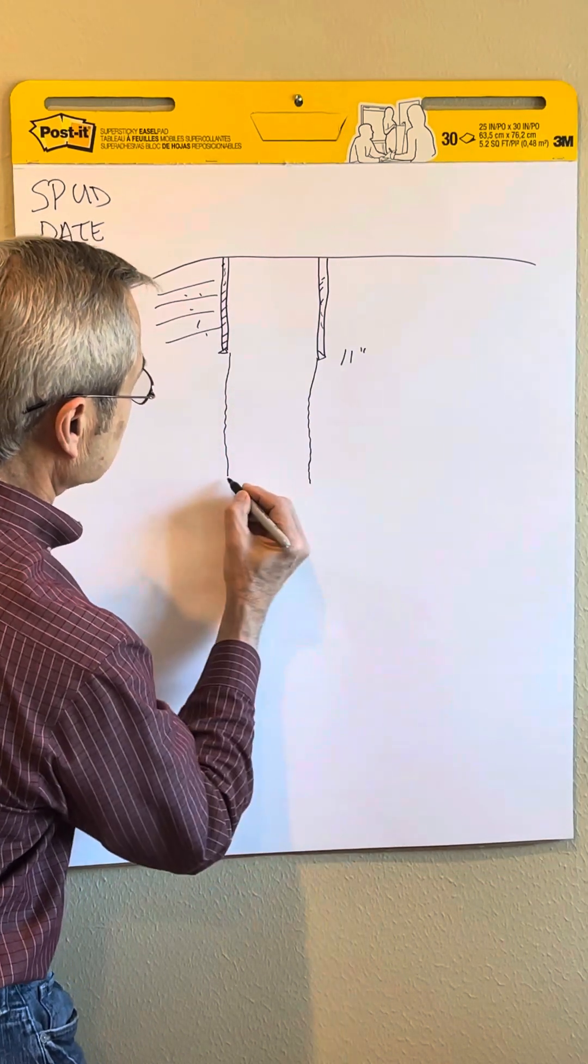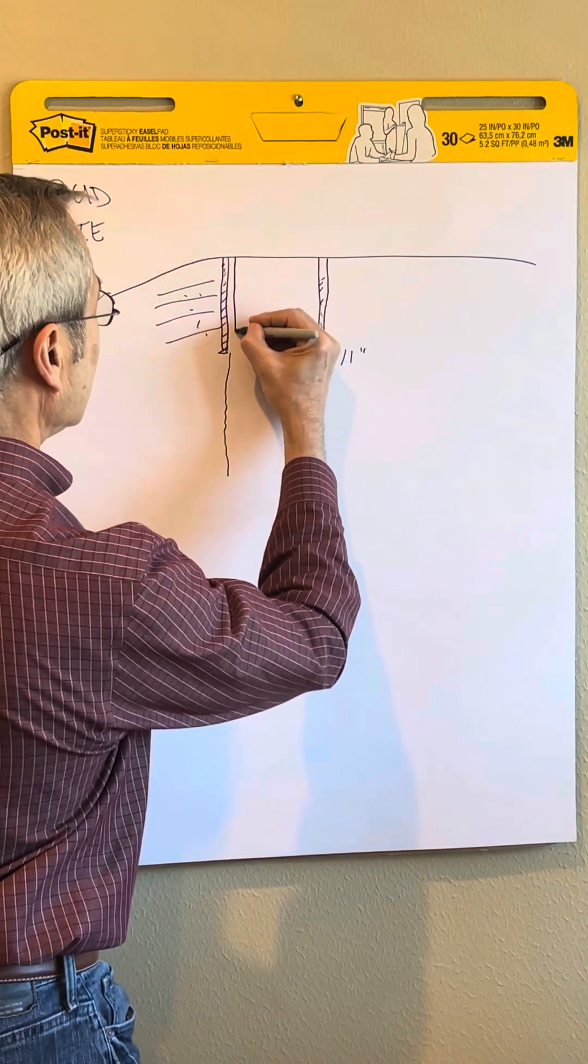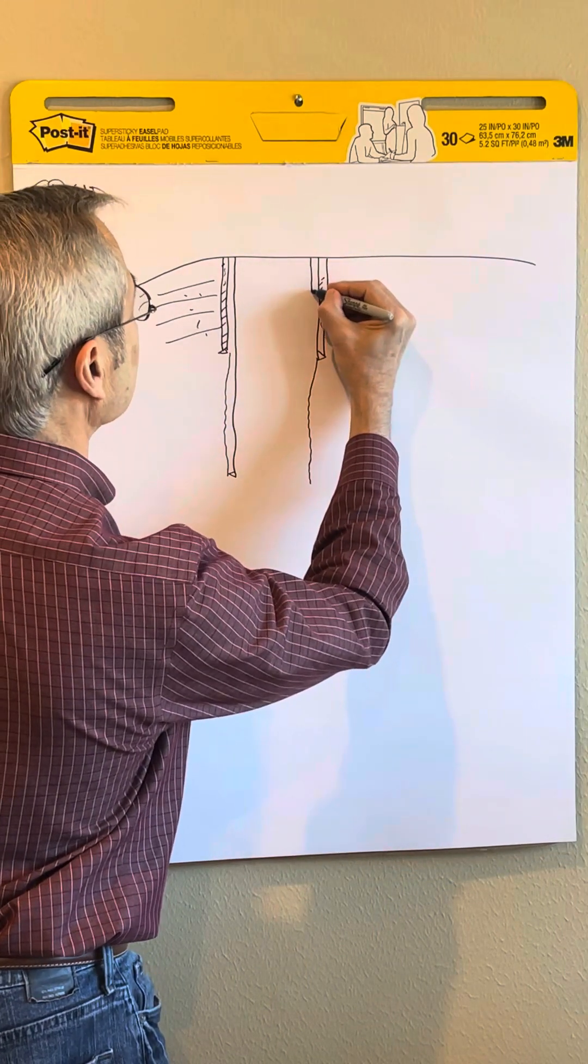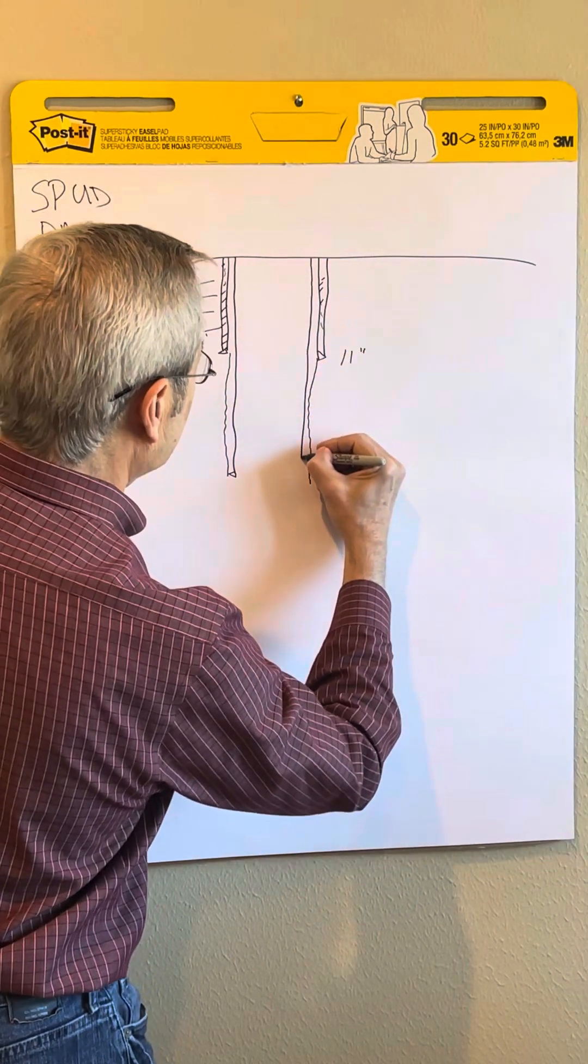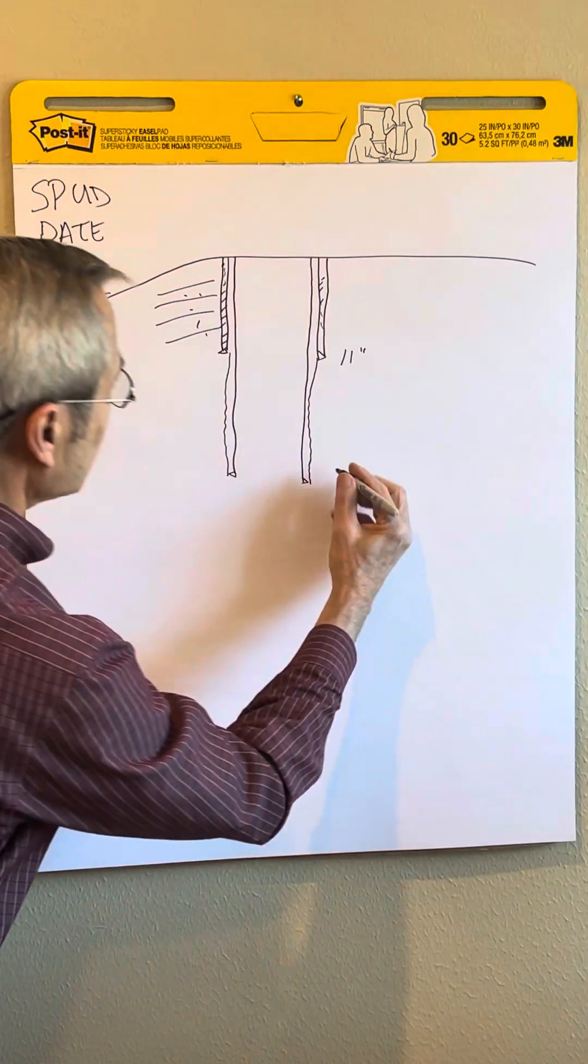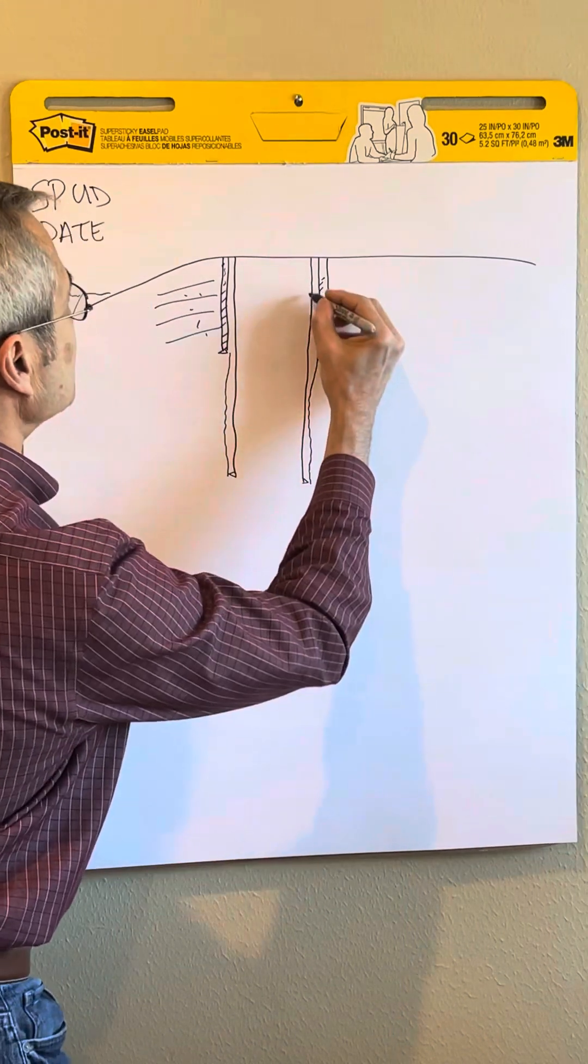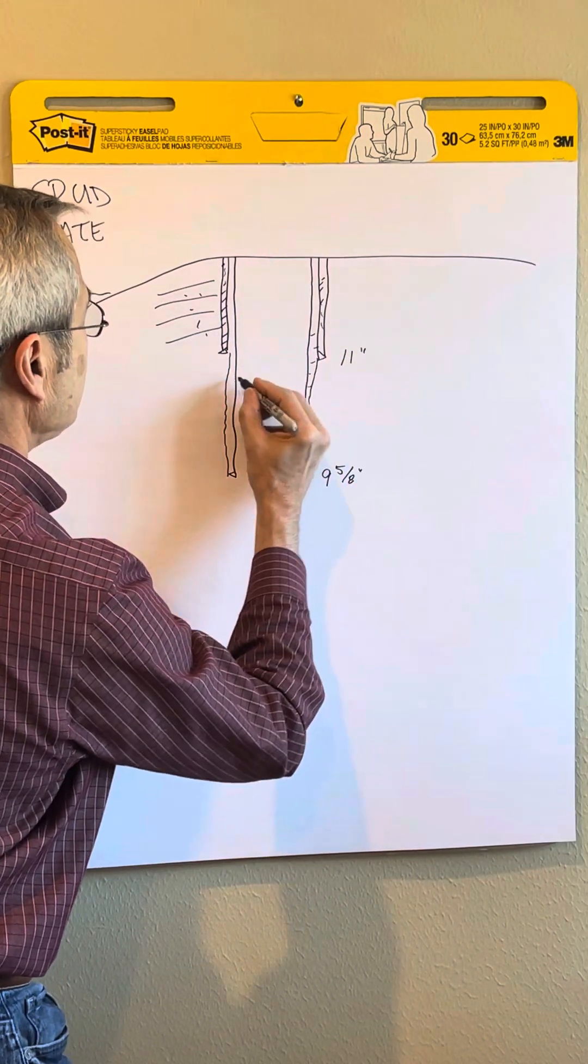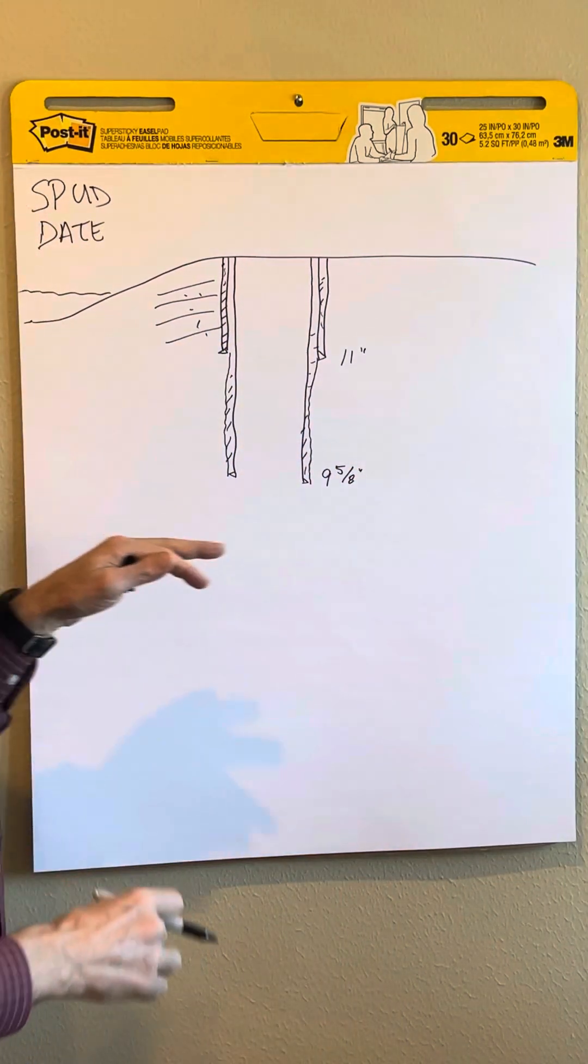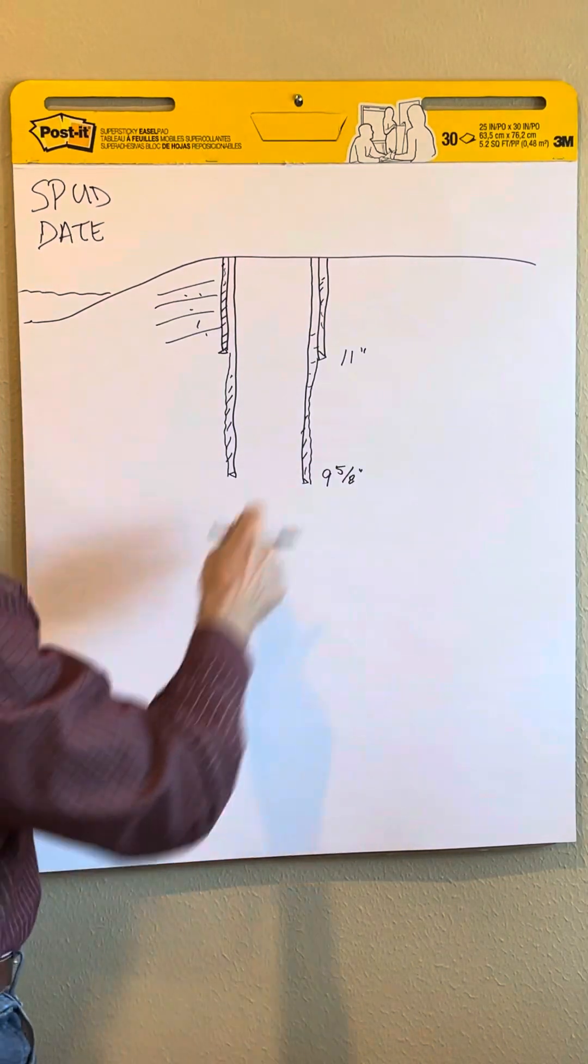When the pressure is starting to get high, you may stop drilling there and put another piece of pipe. This is called the intermediate string or intermediate casing. Not all wells have this, but it depends on the pressures you're drilling through and how deep. That might be a 9 5/8 inch pipe, and then you cement that up again. This gives the well integrity and protects the pipe.